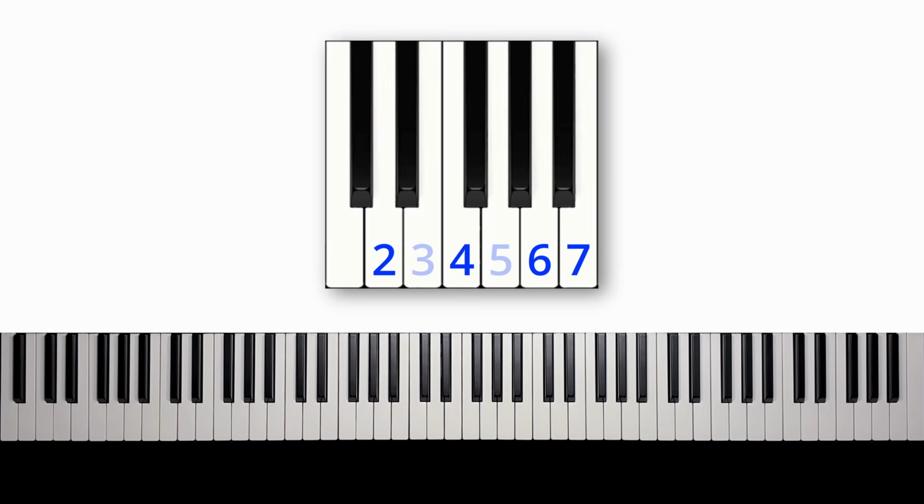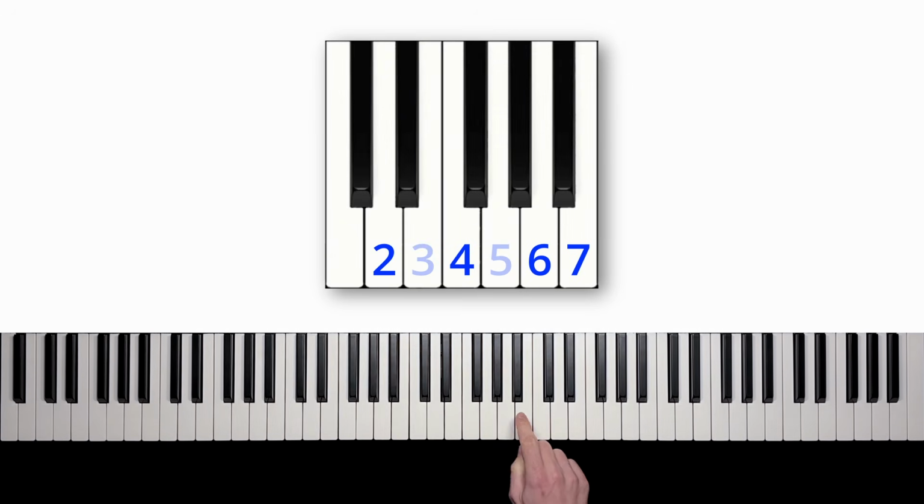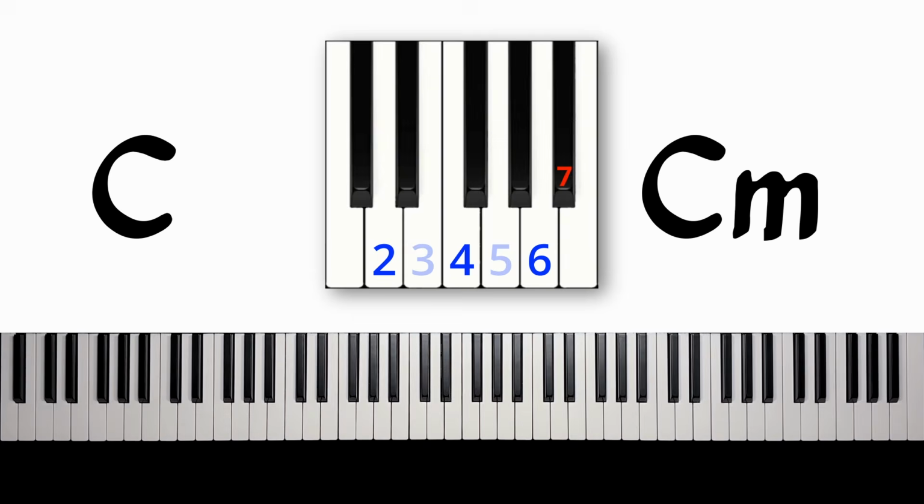The next important thing to understand is that per default, all of those numbers point to a note in the major scale of our root note, with one exception. Thanks to the importance of the dominant 7th chord, the number 7 refers to the minor 7th. So whether we're looking at a major or minor chord, when we add a 7 to the chord symbol, it means we're adding the minor 7th in both cases.